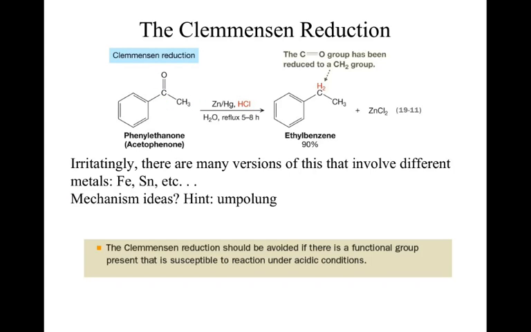It should be avoided if there's a functional group present that is susceptible to acidic conditions. Okay, so in the previous case, we had basic conditions being a problem. Here we have acidic conditions being a problem because we're using a strong acid to force this reaction to go. Without this strong acid, the reaction kind of fails. Okay, so we need it.